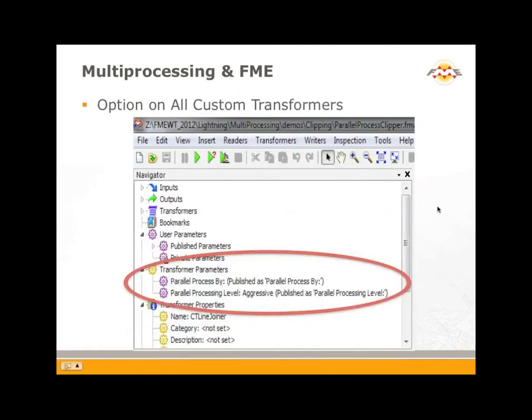One other thing to really keep in mind is that any custom transformer you make can be invoked in parallel processing. So if you know that you're going to do a dissolve, then an area calculation, and then a sort to pick out the largest thing, it would be great to put all those three things into one custom transformer and then parallel process on that.